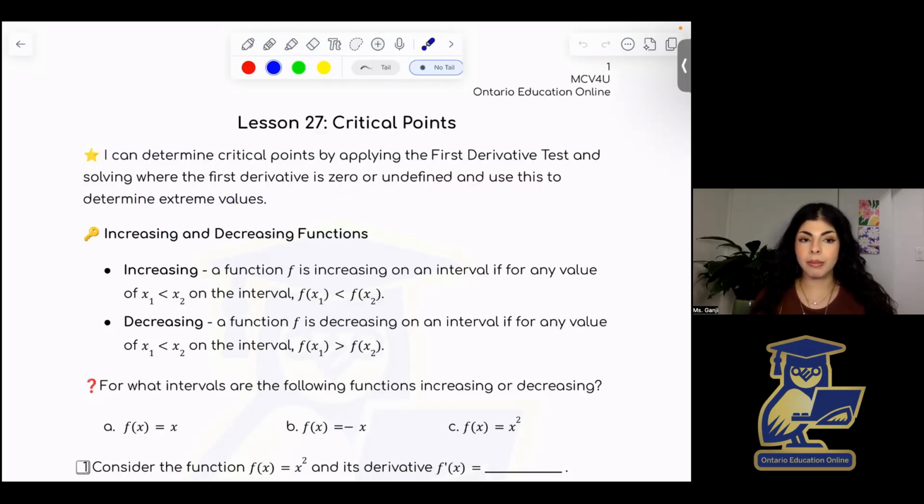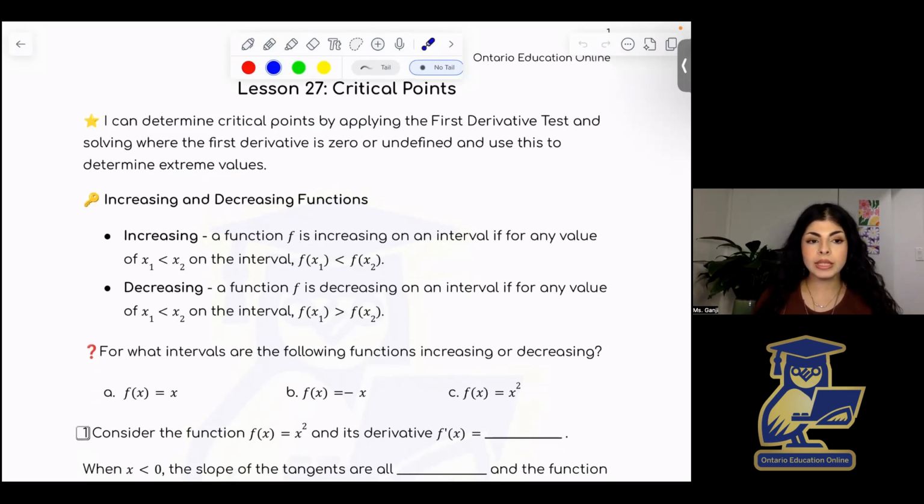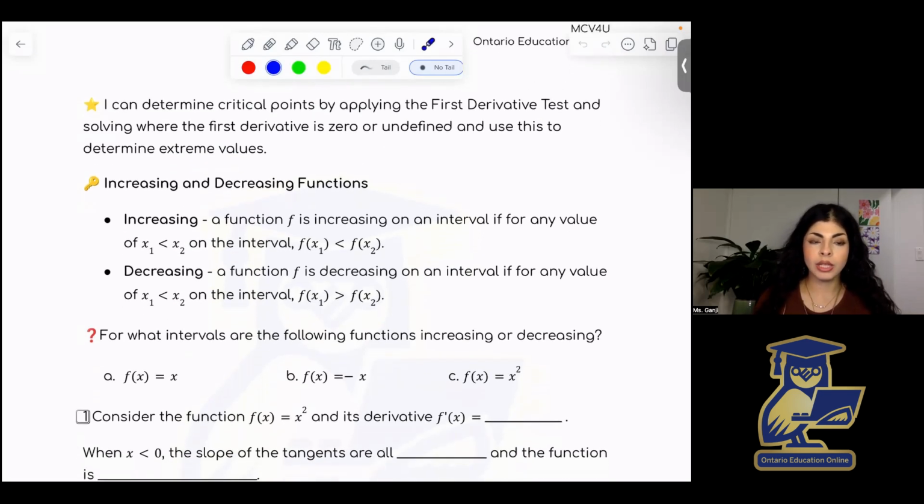And this is also now a repeat concept. You've seen the algorithm to find the local extrema, and that's exactly what that is, the extreme values. So before we get into that, let's build some background knowledge.